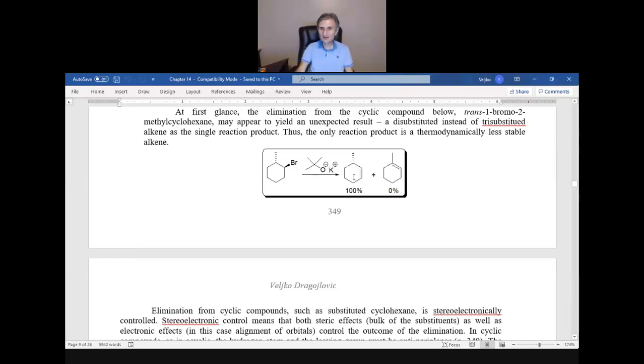That's not Hofmann elimination if you get 100 to 0. Hofmann is if you get 70-30, 80-20, and same for Zaitsev, 70-30, 80-20, 85-15. But 100 to 0, that's something else. So something else is operating when it's that highly regioselective. And that happens, in this case, only in cyclic compounds. Basically what it means is that elimination to give the more stable double bond is somehow prevented. And the elimination can occur only one way, by default.